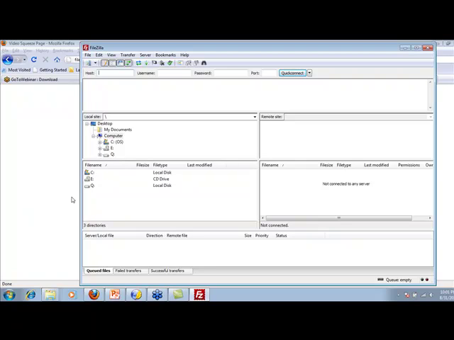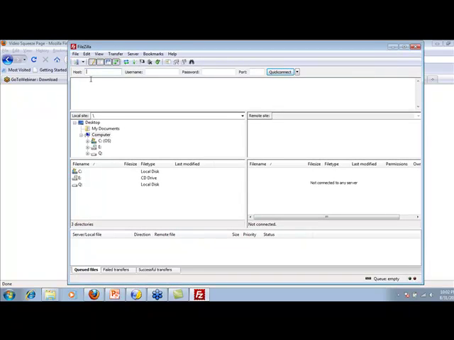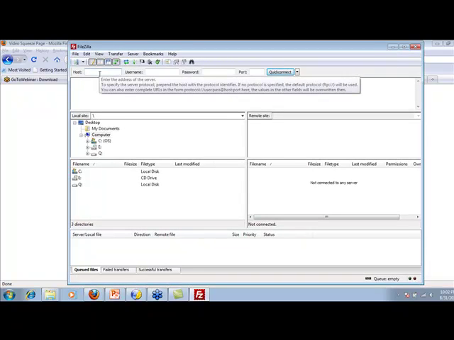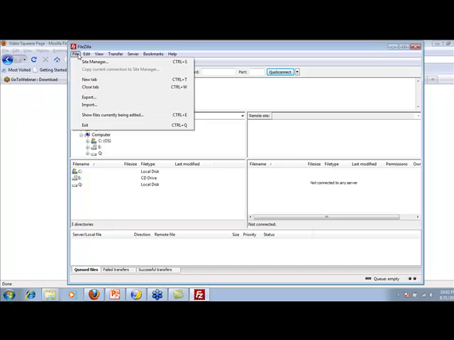So what we're going to do now is come up here and go ahead and choose host. So you open up FileZilla. It's free software. You can go to Google and check it out.